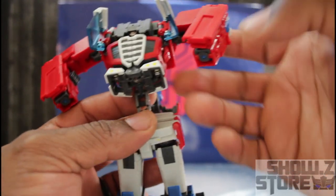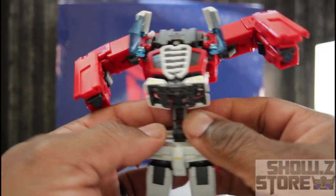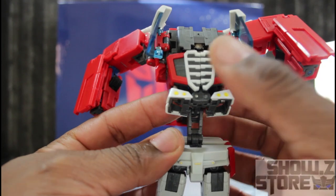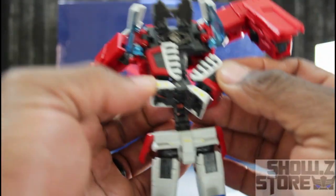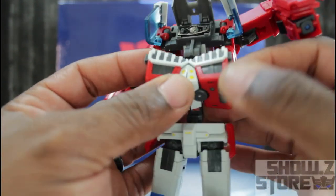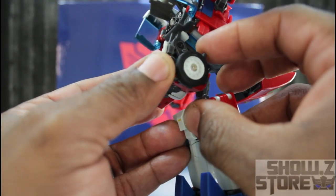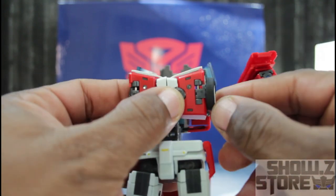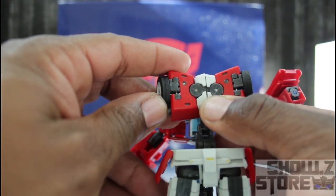From here, the two little wing areas up under here — what you want to do is raise them up on each side to unlock that part. Then raise that up and bring his panel down on each side, close it in and bring it in like so. Then flip the wheels out, and be careful because they have a little retaining area — what you need to do is slide it up into place to lock it in place. Same for both sides — slide and lock.